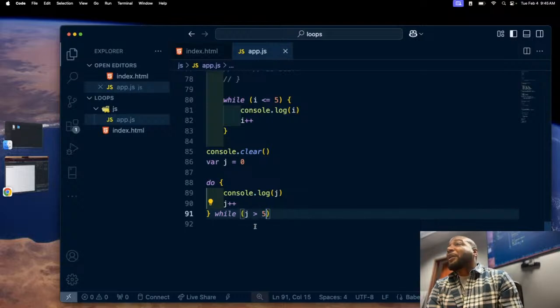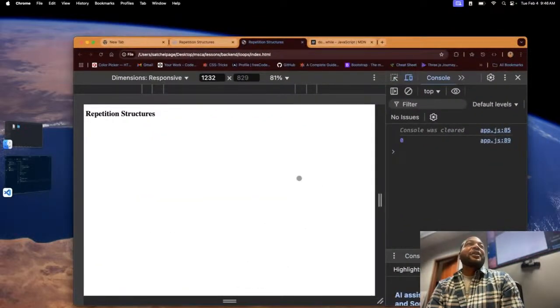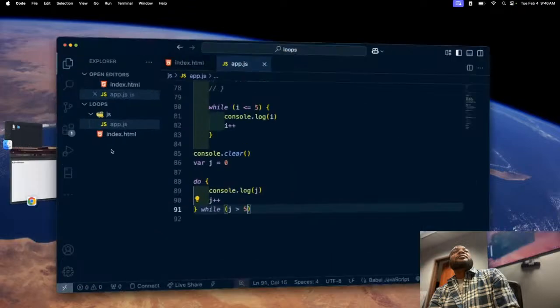But at any other point, j is not greater than 5. In other words, 0 is not greater than 5, and there's nothing there that will change it. So it's only going to do that one time, because after it increments to 1, it's going to come back here. 1 is not greater than 5, so it's not going to do anything. This condition is false, so it does nothing. That's where I was trying to go.